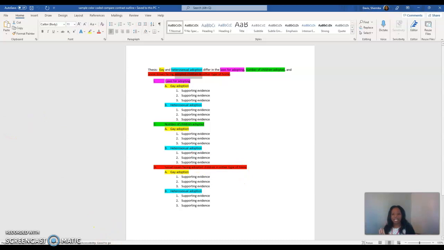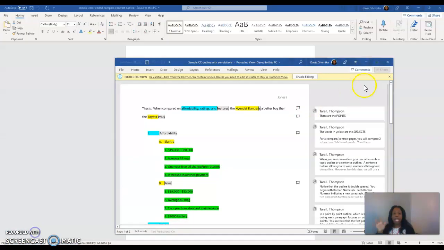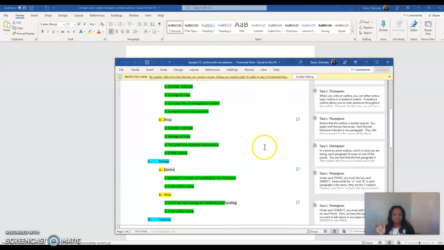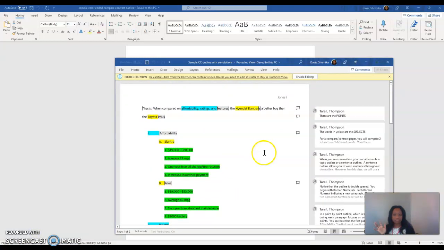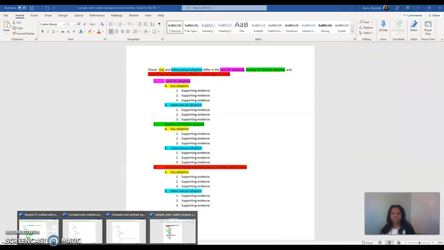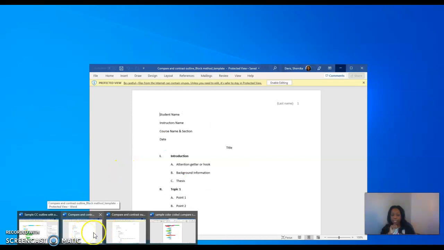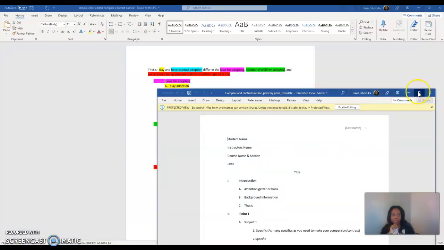Now, I forgot, honestly, to do a block method. Or do I have a block method? Nope, that's still point-by-point. I thought I had a block method. I don't think I do. Okay, and that's okay. You guys kind of get the idea, I'm sure, but we're going to go over the template, and hopefully that will make things clear. First of all, we're going to do the point by point.